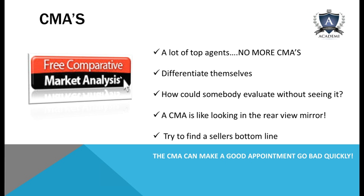But as soon as my assistant threw out what she felt the comps were, he hit his hand on the table and he said, no way, I would not do that. And I said, well, wait a second. The comps are like looking in a rearview mirror. That was the past. Why don't we do this? Why don't we start at $499 and we'll see how it goes? And they liked that idea.